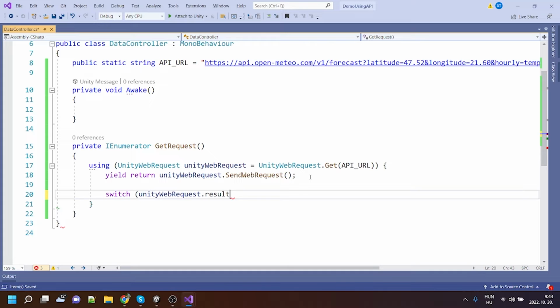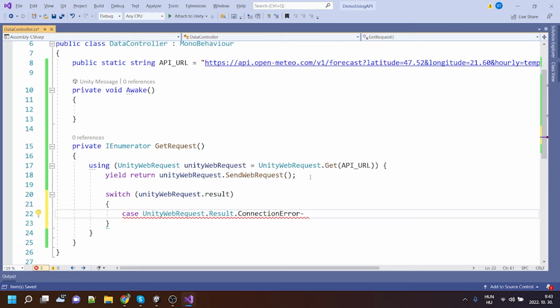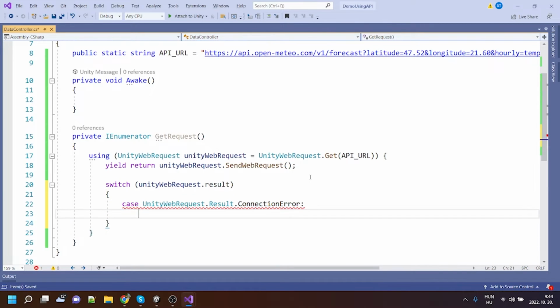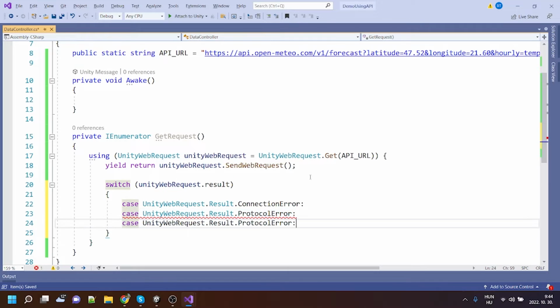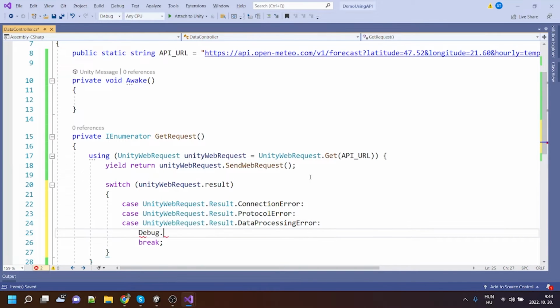So we are handling the cases which can be the result. It can be UnityWebRequest.Result.ConnectionError. It can probably be a protocol error, and it can be a data processing error. In those cases, we would like to simply Debug.LogError that something is not okay.